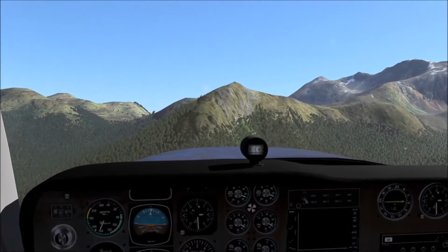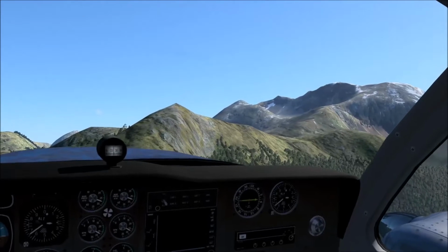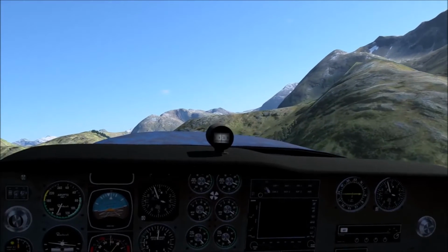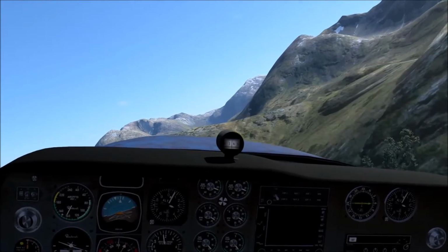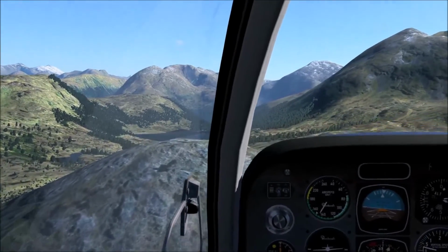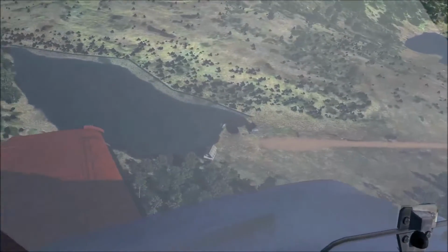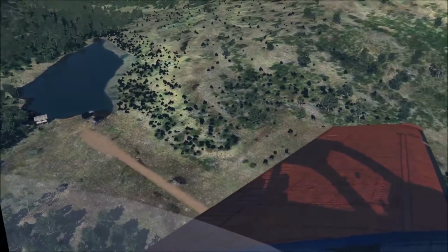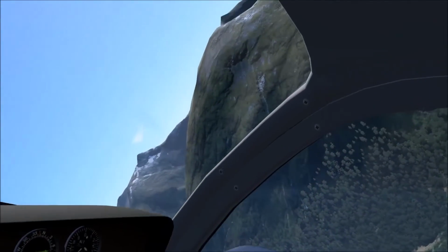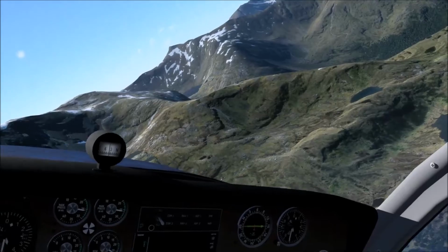So if you just follow the Fjord Tours route as we're doing right now, and then the Fiordland Express Deliveries route, you won't land at these 4 places. Just over this hill here, the first one, which is called Lakeside Retreat. Nothing obviously wrong or missing there, so I might not bother landing this time either. I may go back and check it properly a bit later, but for today with Lakeside Retreat I think it's fine.